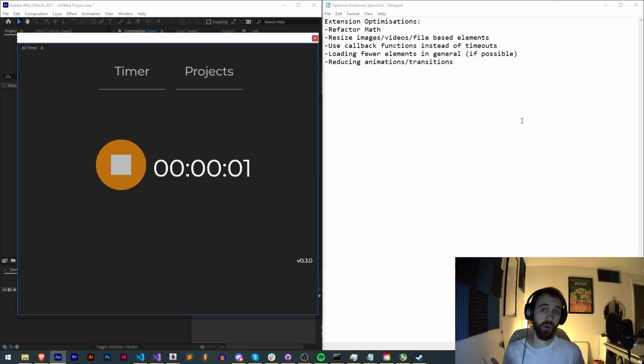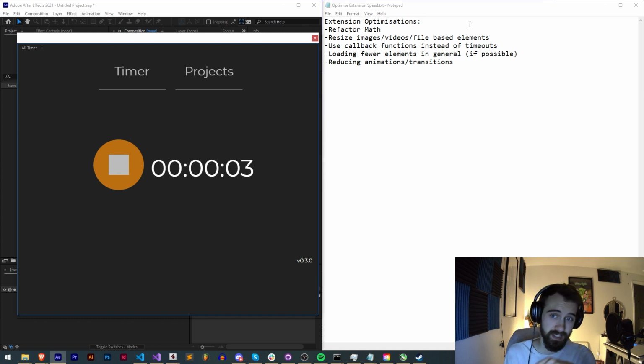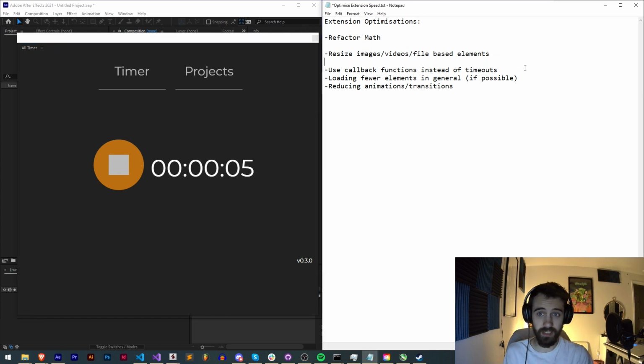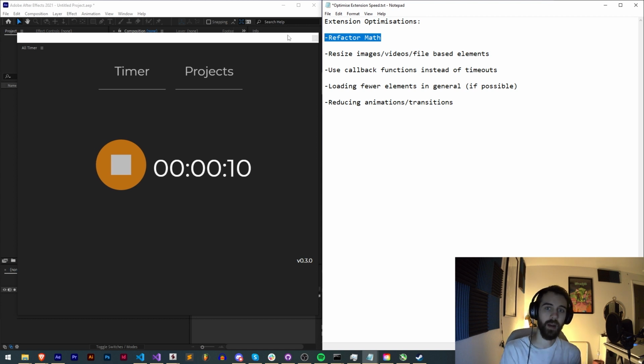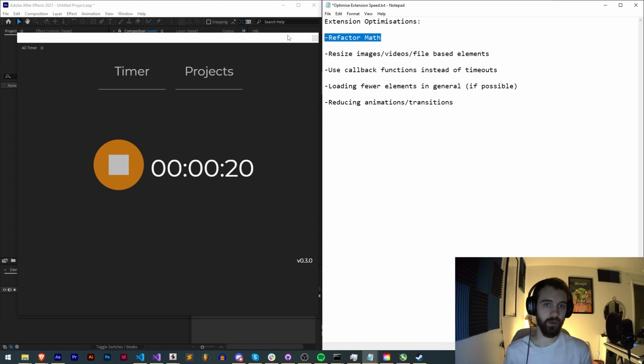This is going to be a quick tip, so we're going to quickly go through these. Alright, so let's just go over these optimizations that I like to use. The first one I'm going to talk about is refactoring your math, or optimizing your math. In programming, math isn't always the same speed if you use addition versus multiplication versus division or do square roots or powers. Different mathematical operations generally have different speeds. So if you can, use the most optimal speed.